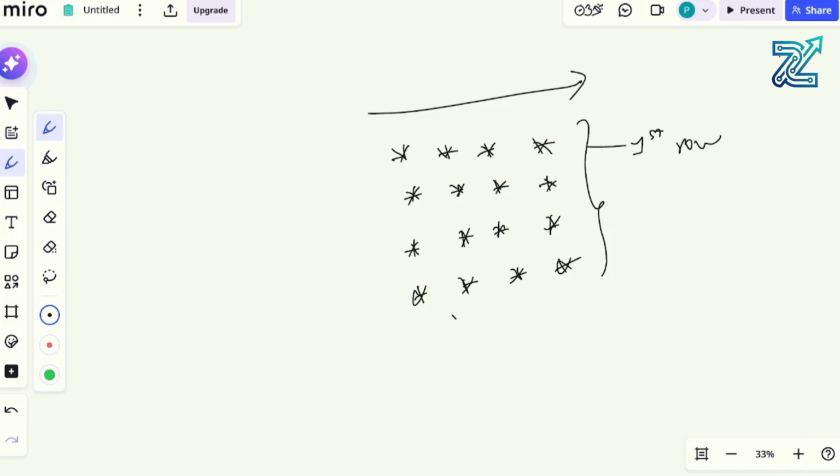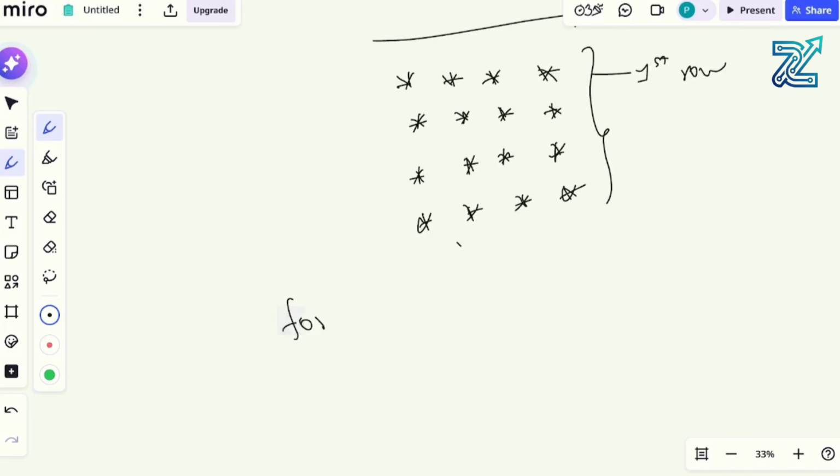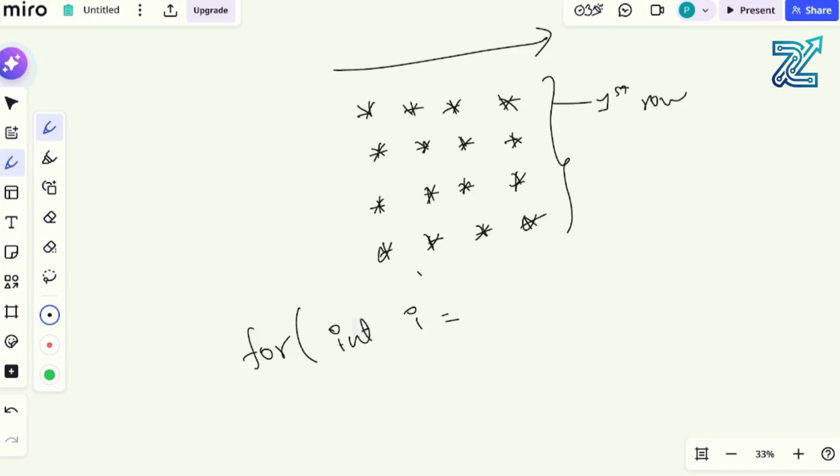So we have to see the basic structure. After that we can code it here. So for that, in the first for loop, I equals, I'll start from 0 here, 0 1 2 3, okay, and I less than 4, because there are 4 rows here, so this is used for the number of rows. After that, I plus plus.